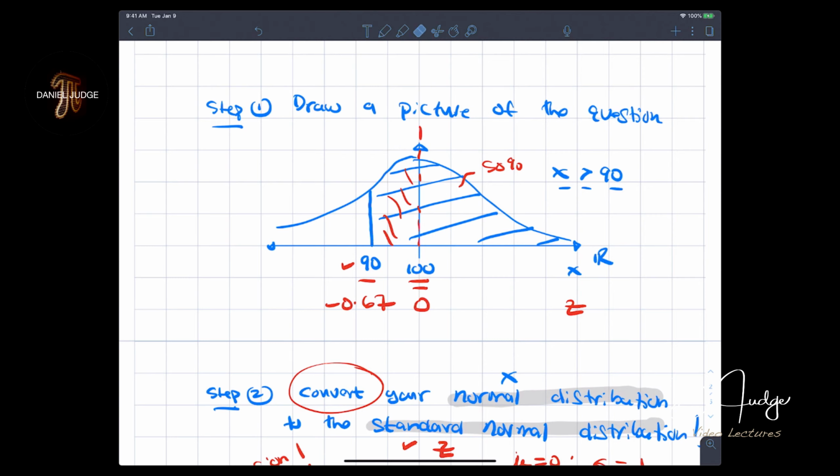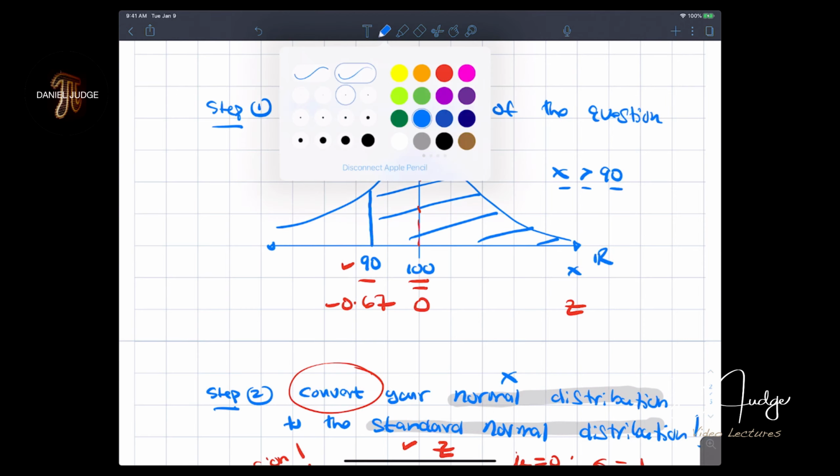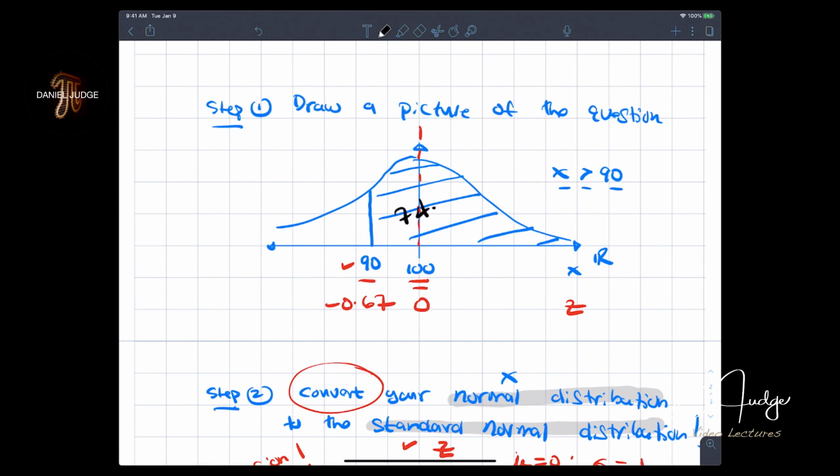So let's get rid of all of that detail. And let's just go with this 74.86%. That's how you handle a normal distribution question. Your first normal distribution question, ladies and gentlemen. This is every detail. You go through these steps. So you play what percent of the ballot is shaded, but with these particular values of X and Z here. 24.86% have an IQ score above 90, more than 90.